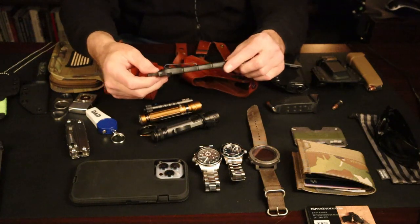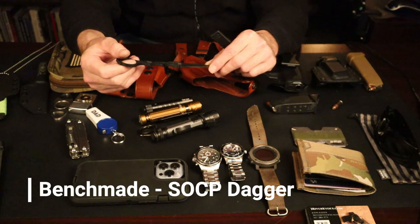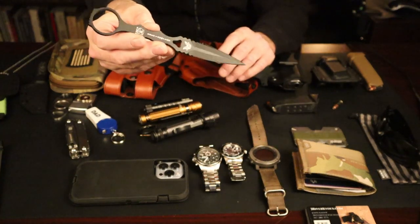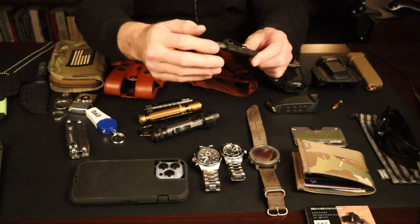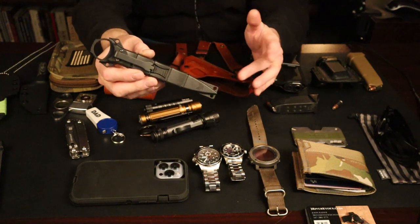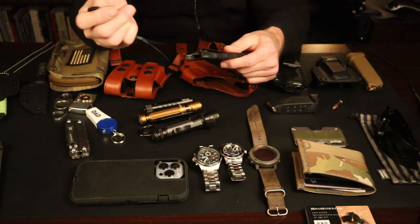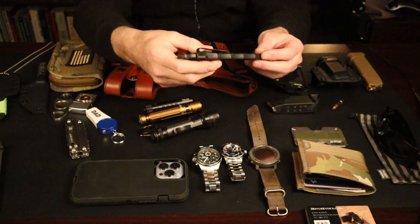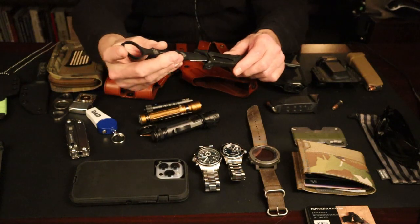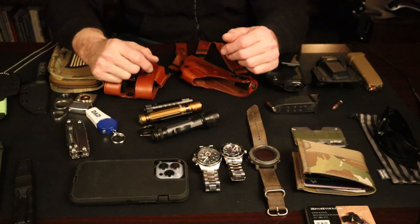Benchmade — this is more of a self-defense item. This is the SOCP by Greg Thompson. It's a very sharp dagger-esque letter opener. The way I wear this is on the inside of my inside pocket. I feel that if it is a last resort — if somebody was robbing me or trying to hurt me — I could easily slip it from inside my pocket and have something to defend myself with. I don't recommend carrying knives or daggers if you are not familiar with how to use them. I don't use this for anything else but self-protection, so this blade is pristine.